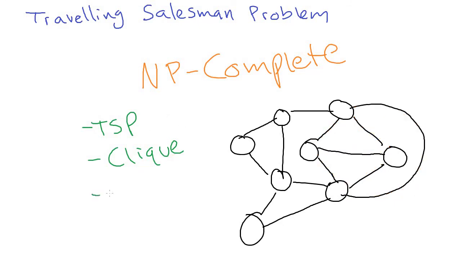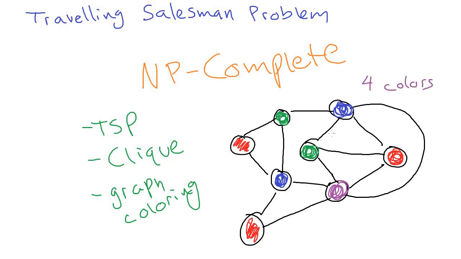And one more sort of interesting one is the graph coloring problem. And the graph coloring problem wants to find a way to color the nodes of a graph in such a way that no two nodes of the same color are connected. And you want to use as few colors as possible. So for example, I could make this one here red. That means these two can't be red because they're connected, but this one could be red and this one could be red. And now I don't think any of the other ones can be red. So we'll have to switch to a different color and I'll make some green nodes. This one can be green. This one can be green, but the other ones can't. So I can make this one here blue and this one here blue. But this one here has to be a fourth color, which I guess I can use purple for. And so in this case, I found a way to do it with four colors. Is there a way to do it with three colors? I'm not totally sure. Actually, I don't think there is because of this clique of size four. So those problems are actually sort of related. But the graph coloring problem asks you to find the fewest colors that you could use to color in the graph. That's also NP complete. There's no efficient way to do that that we know of.